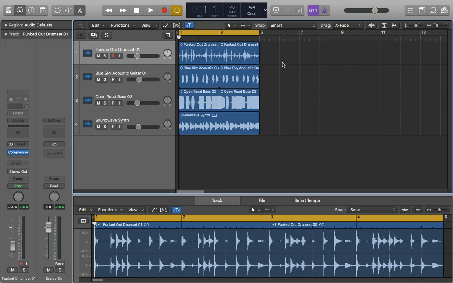So I'll just walk you through all the things I've done on here. I'll be demonstrating it on the drums, acoustic guitar, bass, and a synth. So I'll just play you this loop that I made just using some of Apple's loops, and then go into detail about how I've done it. So let's just take a look at the backbone, and that is the drums.